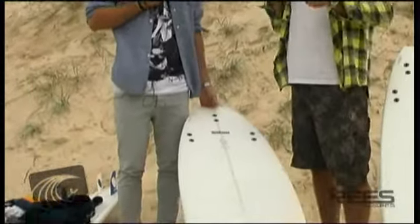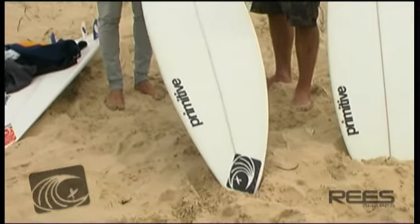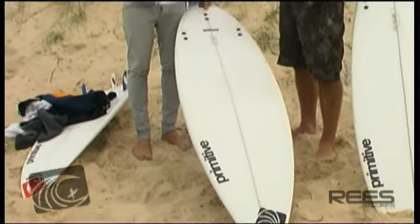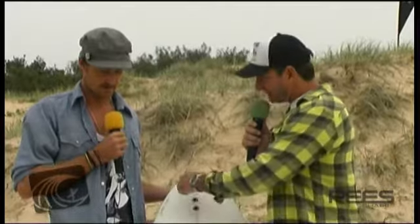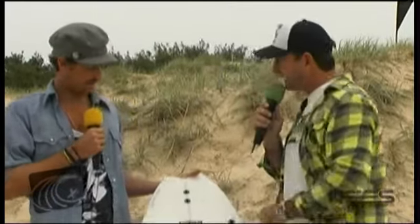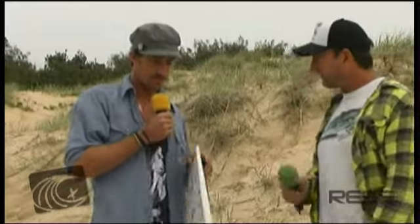We worked on this together with a couple of other guys, team riders, and also the guys in the shop, and we developed this skimitar model. It's a wider shortboard with a pulled-in tail, pulled-in shortboard nose, shortboard rocker, but it's just got that width and a real curve in the planshape. One of the judges here at the Muoса Boardriders weekend actually named it the skimitar — there's a scimitar sword that's got a very similar shape to the tail of the board. GB won a hundred dollar gift voucher at the shop for naming the board. I find it really good with that curvy rail — it sort of fits in the wave in a different kind of way than my regular shortboards.